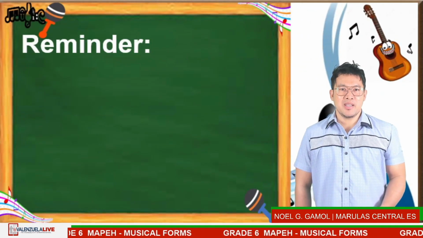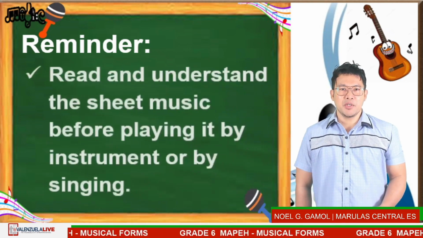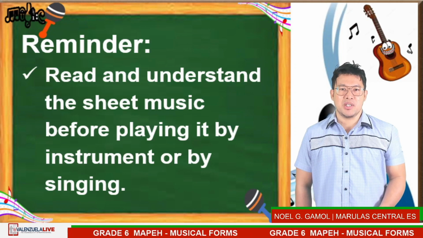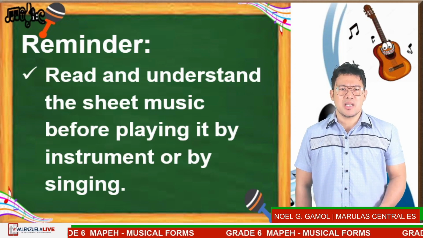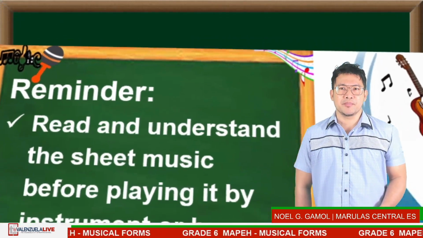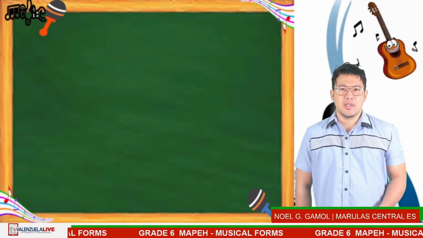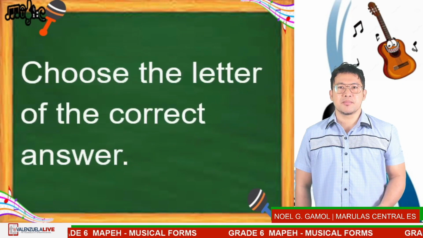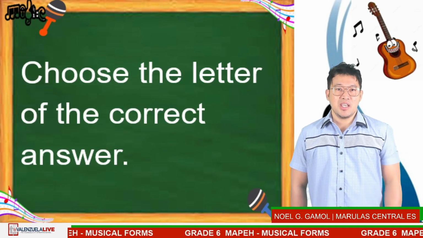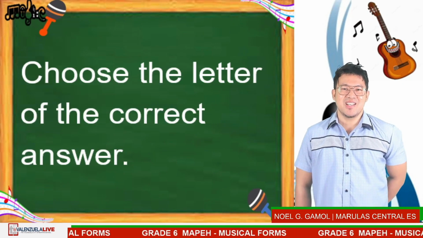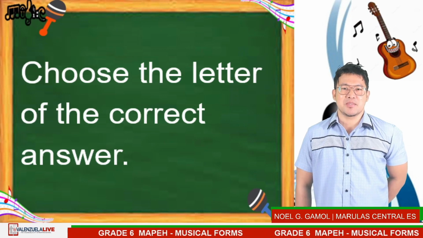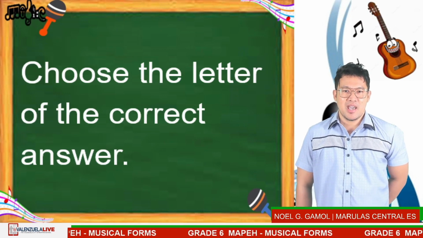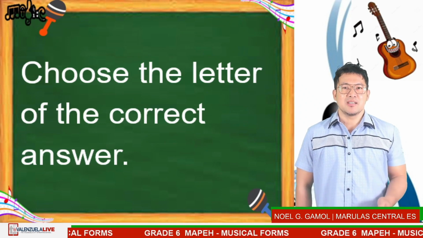A gentle reminder that in order for you to play an instrument or sing a song according to the sheet of music, you should read and understand the movement of every part, especially if there are repeat marks and symbols. To see if you have understood the lesson, let us answer these few items. Choose the letter of the correct answer. Are you ready? Have your pen and paper ready? Start.